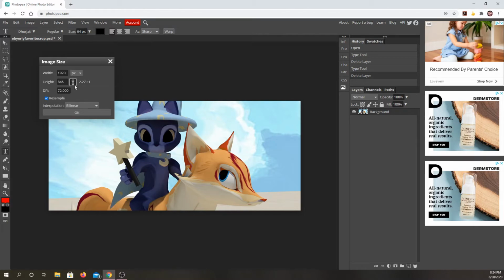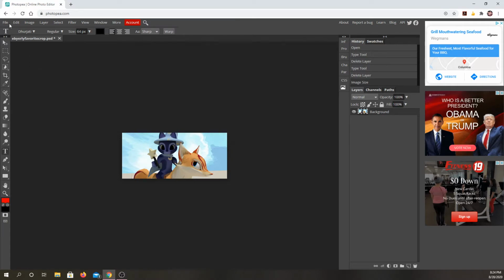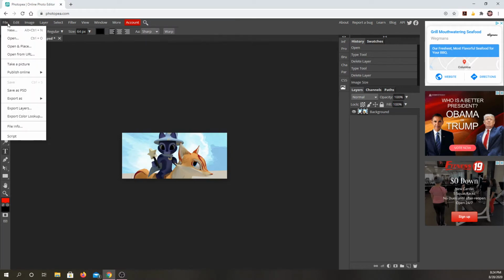So just make sure your link is highlighted, and then if I want this to be 800 wide, I can go ahead and type that number in. When I click off of it, it's going to auto resize. And then you have these sizing options, and you can go bilinear, nearest neighbor, and bicubic sharper. Those are very similar to the Photoshop commands. Once you're done with that, you go ahead and hit OK, and it's resized your image.